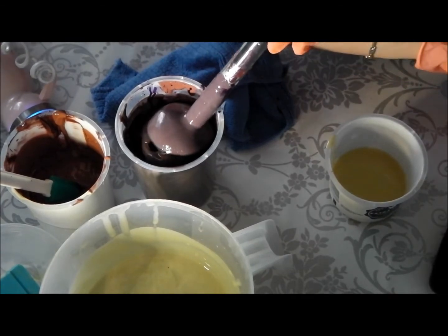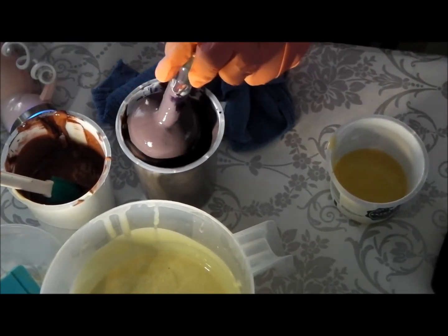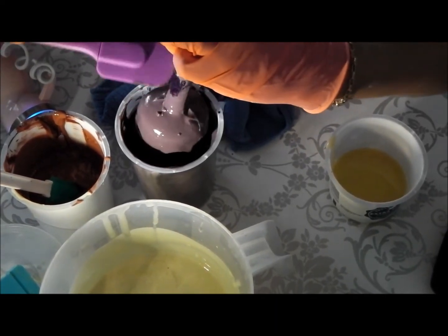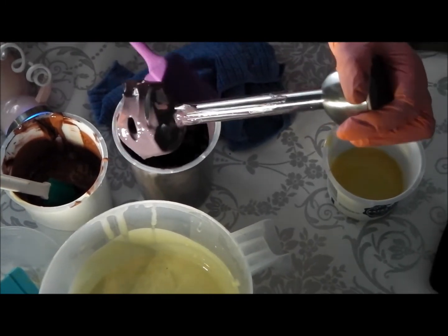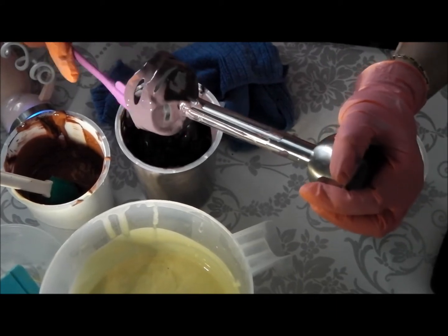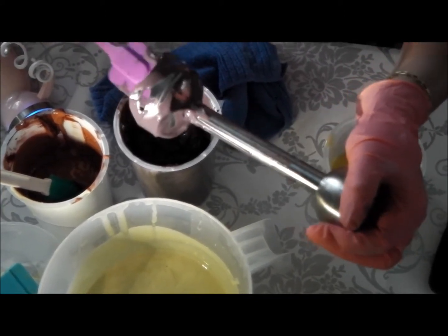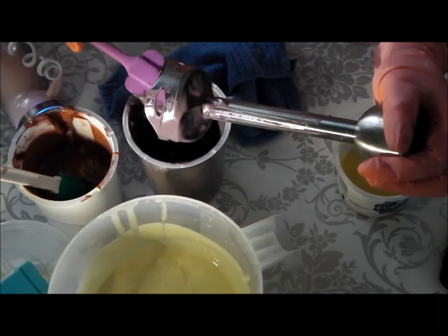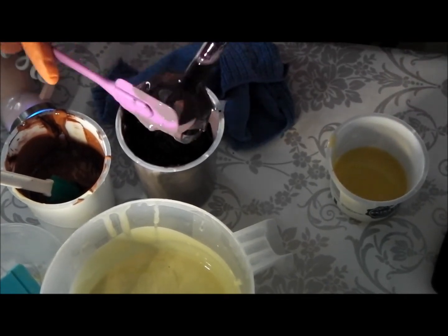I've still got to get my fragrance in, so I don't want to mix it anymore. I do want to be able to still give a nice pour to get a nice swirl.